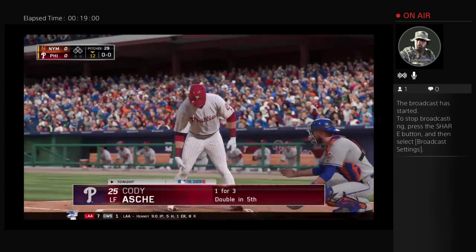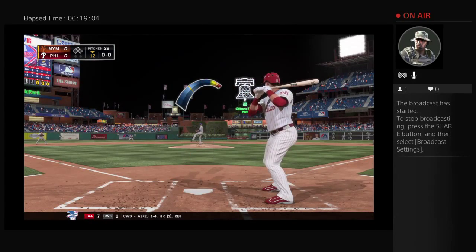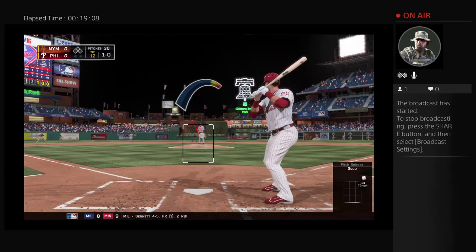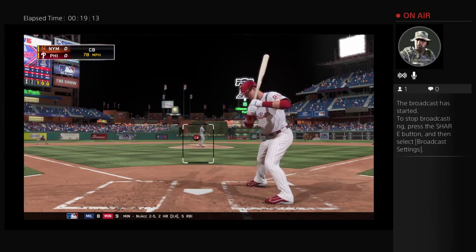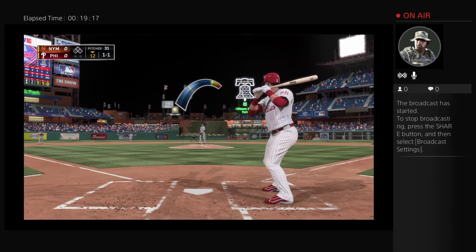Cody Ashe is set to take his turn, leading things off as they'll try to walk off winners in the bottom half. Well, you know, he's been on base twice in this one already, so let's see if he can do it again. Here's a first pitch curveball taken up and in for a ball, 1-0. And a breaking ball falls in there for a strike. It's 1-1.